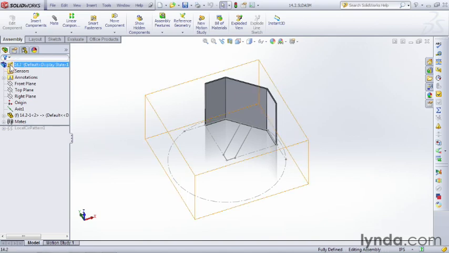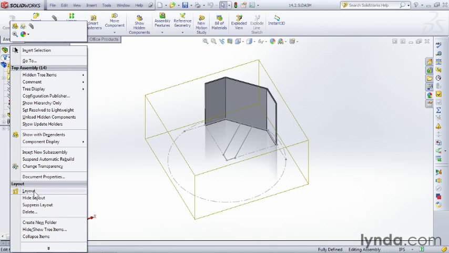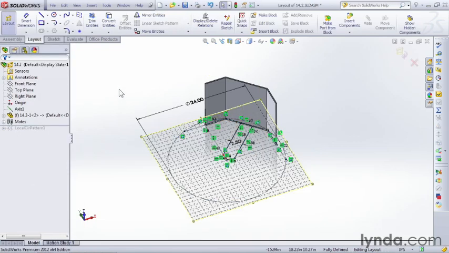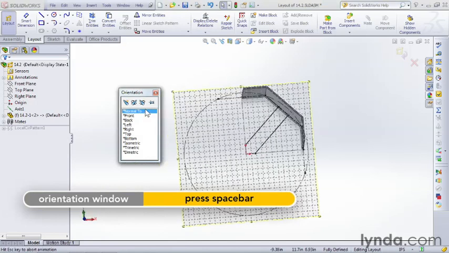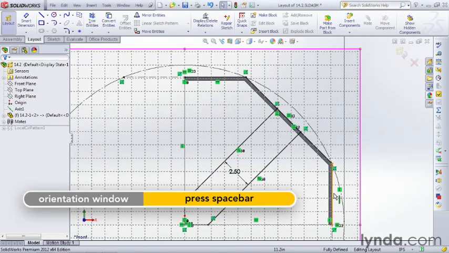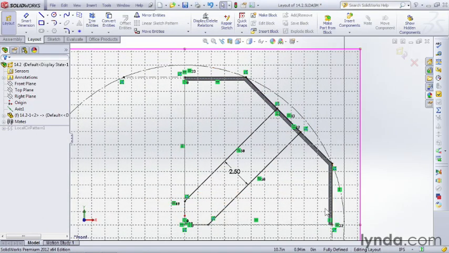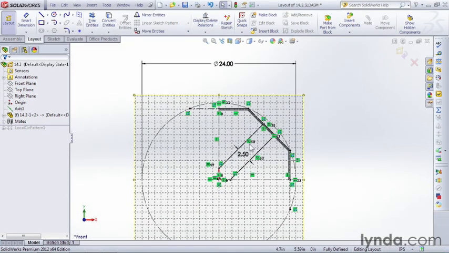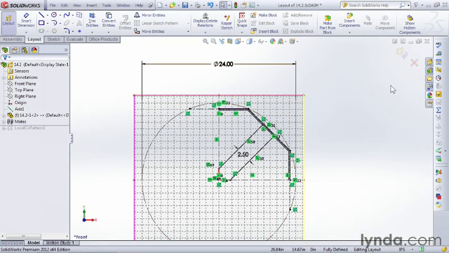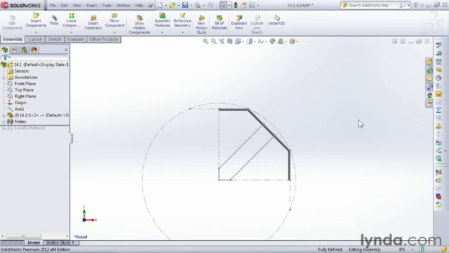So if I right click on that, I can go down to layout and I can take a look at that layout sketch. So it's a pretty simple sketch here. But basically I just got an octagonal shape here of 1/4 of an octagon. And then I've got a couple other lines here laid out for a little rib we're going to add to this design. I got to mention here that's driving the outside of that part. Okay, so if I go back and exit out of that layout.